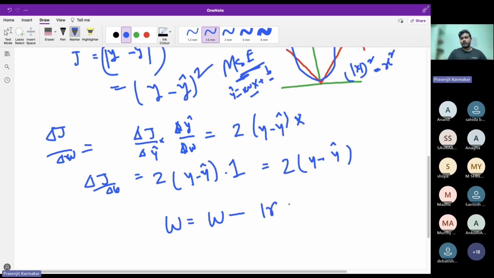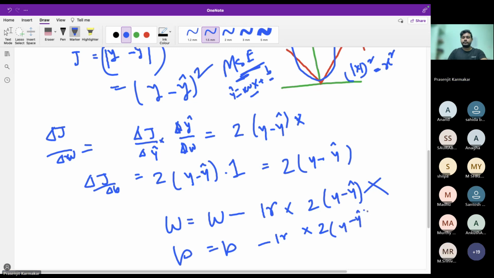Omega is equal to omega minus some learning rate times 2 into y minus y cap x, and b is equal to b minus learning rate times the same thing, 2 into y minus y cap. So this is how you update the parameters.